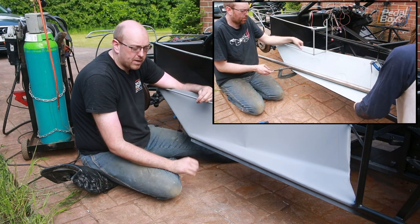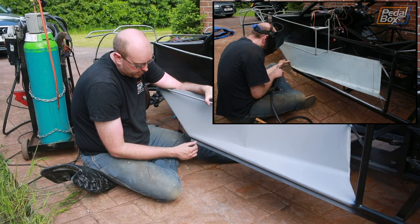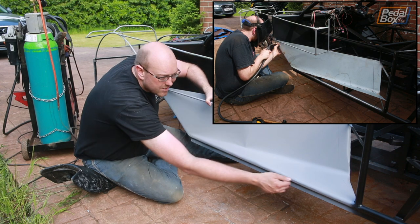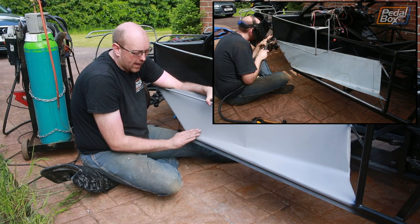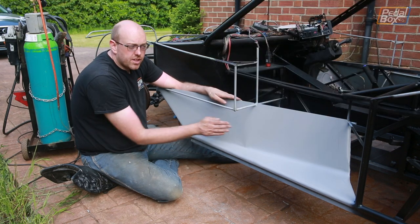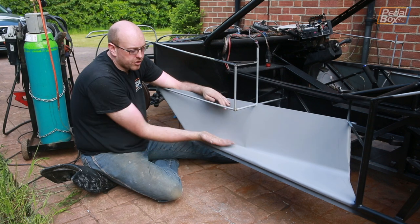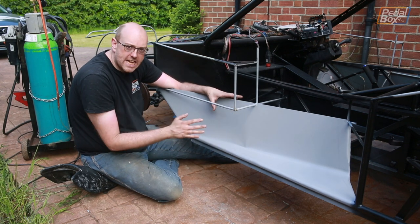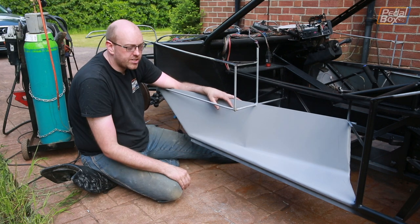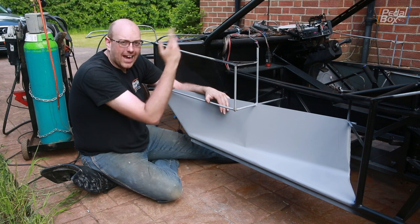It wasn't actually as bad as it could have been. To finish off the edge right here, this was just rolled over and then spot welded all the way along, building up and seaming the entire thing, then flapped back — it works really really nicely. The good news is that this side is done. The other side is part way in and again we just folded this around over the 40mm pipe and fought it in to make it fit, and it has come out a bit better without the crease.